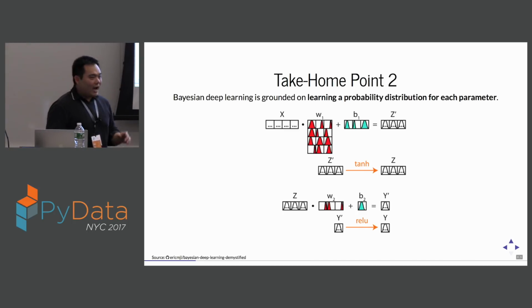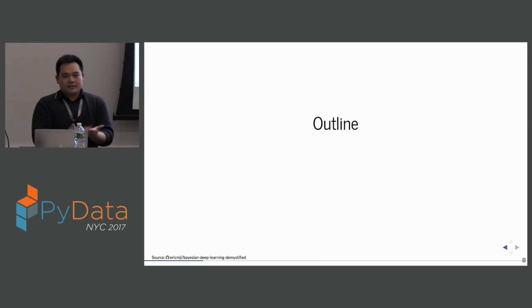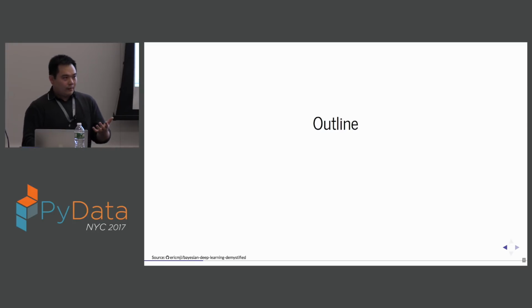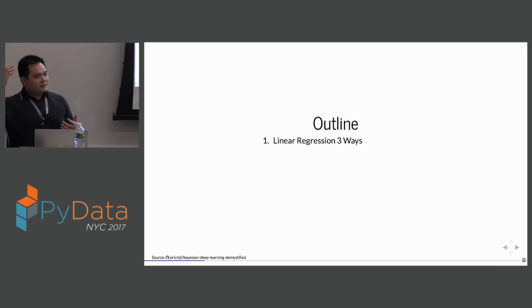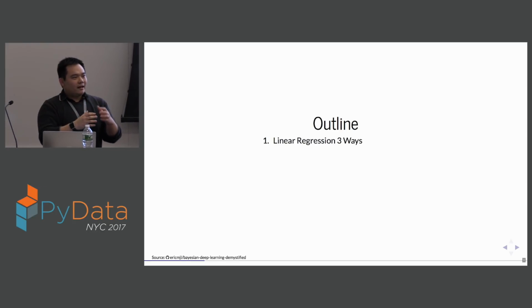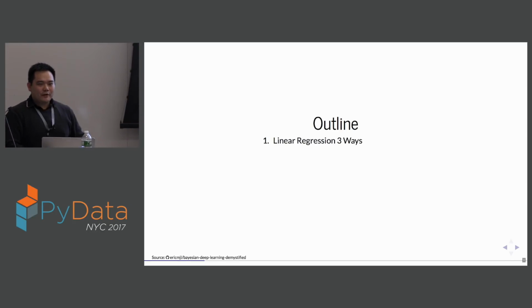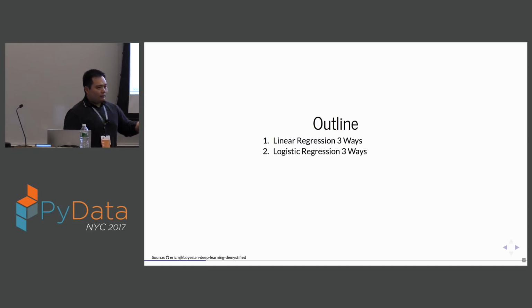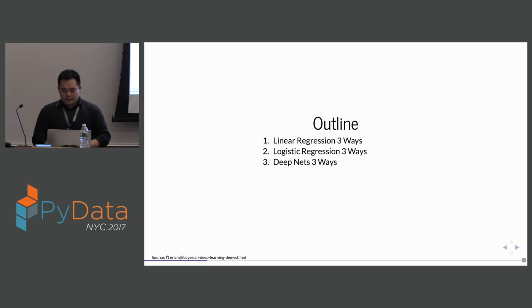All right, so how do we build towards an intuition of what deep learning is, and how do we build towards an intuition of what Bayesian deep learning is? So to do that, I'm going to start with the simplest machine learning algorithm that everybody has already touched. As long as you've done high school physics, you've touched this algorithm. It's called linear regression. How many of you were at the Tasty talk, the BuzzFeed Tasty talk? You know how Tasty puts those videos where you have cheese puffs 3 ways or something? So linear regression, I'm going to show it to you in 3 different forms. Then I'm going to show you logistic regression in 3 different forms. And if you follow the parallels, you will see deep nets in 3 different forms, and you will get exactly what deep learning is all about.